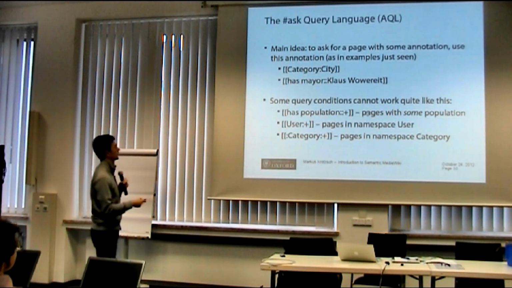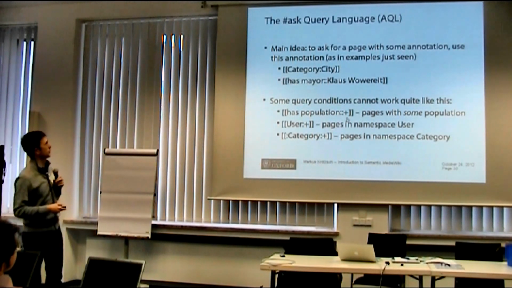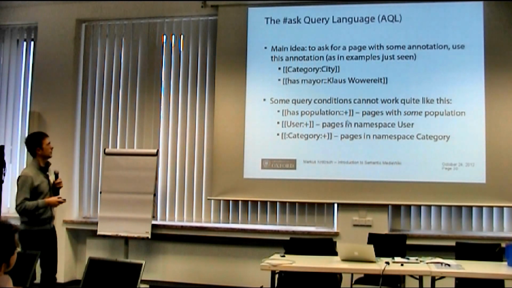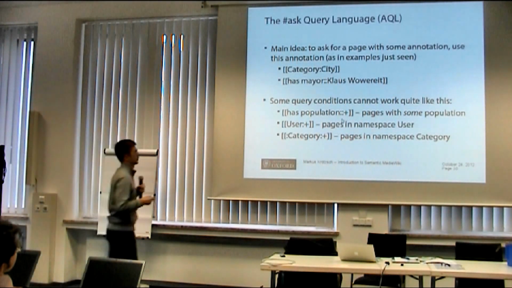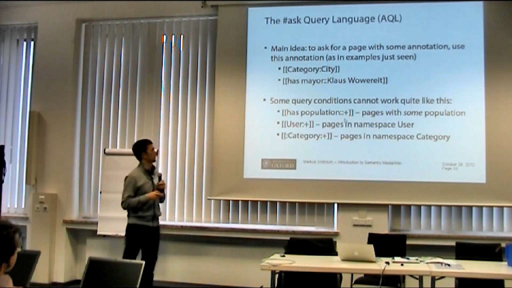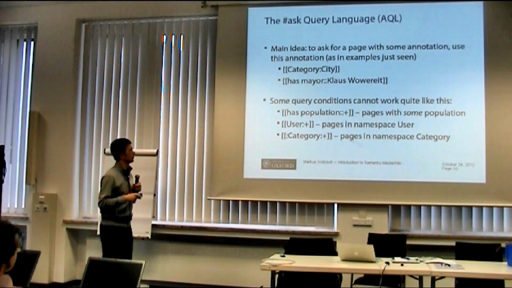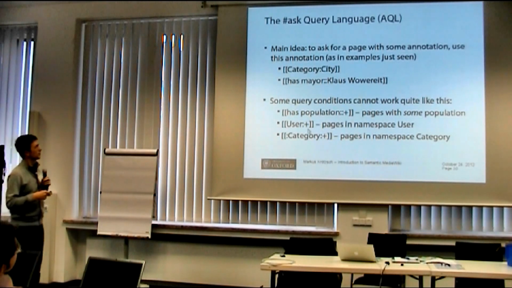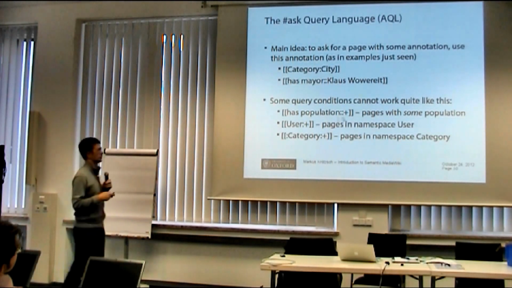Yeah, well, at least this does work. So you can just enter a plus here. It should maybe be a star, but for historical reasons, it's a plus. Pages with some population. You can also ask for pages which are in a certain namespace. The plus is a little bit like a wildcard in our syntax here.